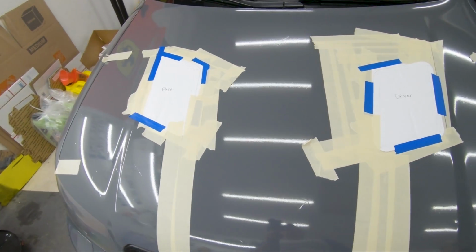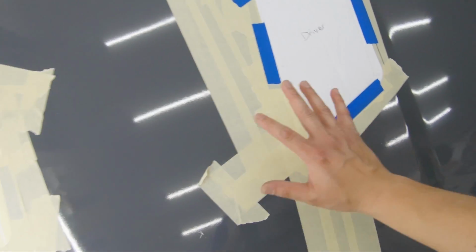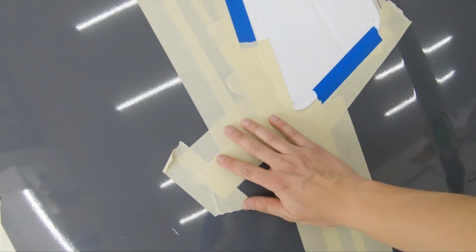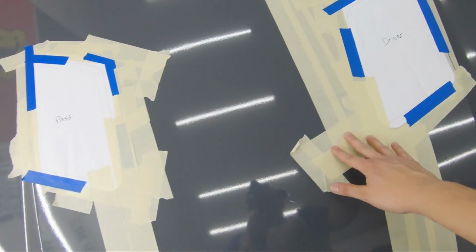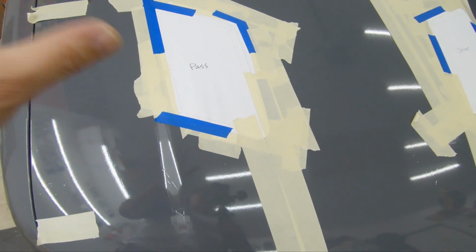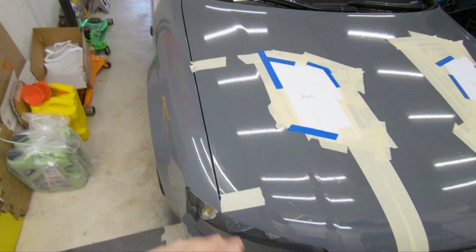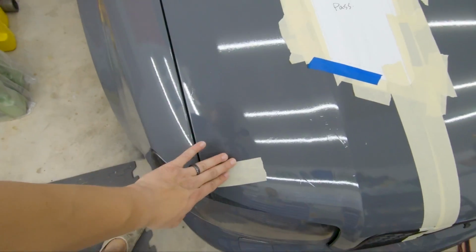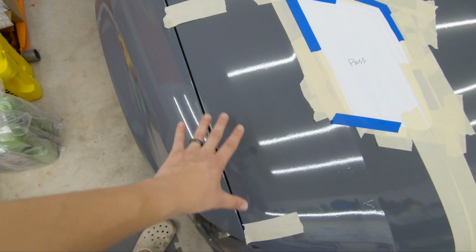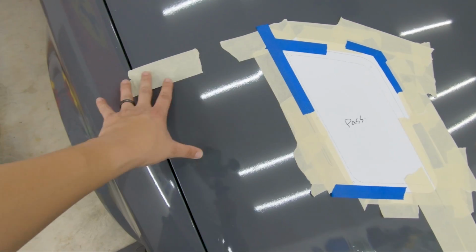Since this is ceramic coated, the regular blue tape kept peeling off, so I had to use this tape. I put quite a bit of it so that it'll stick, because the ceramic coat isn't helping in this situation. But right now, I have this tape and this tape, and I labeled this as the good zone, the green zone. I wanted this to be as high as it can be on this upper limit.